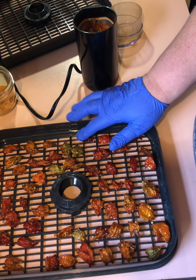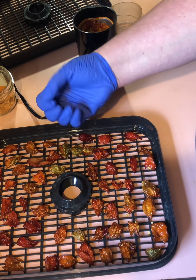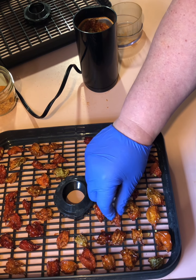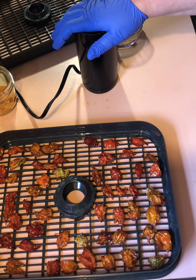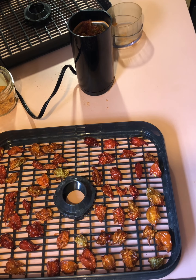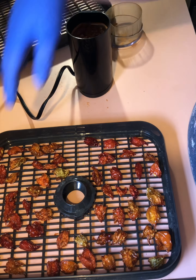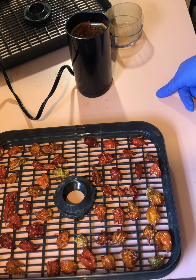My first tray was all the way dry, but then I got to the next tray and I'm finding ones that aren't dry, so I'm just going to put them back on. While I was doing the habaneros, it was really spicy — I sneezed like five times, my nose is running. I definitely think it's because it's airborne; it's kicking up into the air more. I did turn my oven hood vent on to try to help with that. So just keep that in mind when you're doing this — during the grinding process it does get a little intense. I'm still going to keep doing it, but I am going to put these back on the dehydrator for longer because they're just not ready yet.